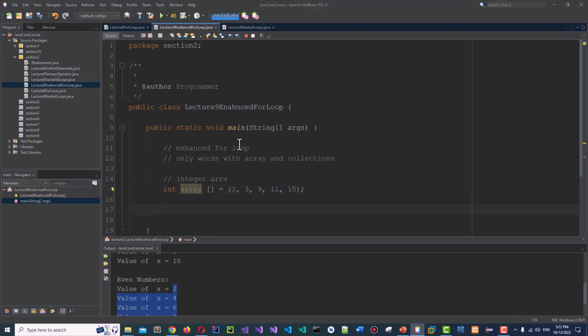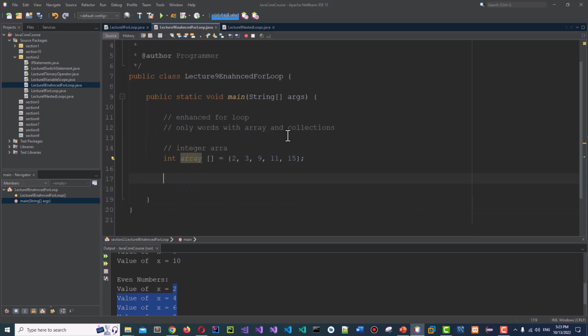Okay, now we have two ways to iterate this array. For example, we can use the conventional index-based access and counting loop.